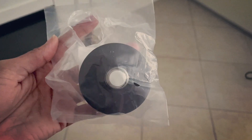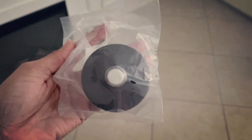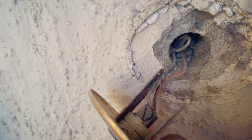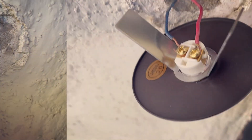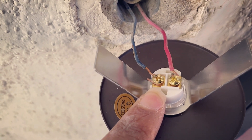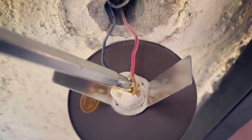I'm going to switch my doorbell button out with this one I purchased from Amazon — the one out there is broken. Just wanted to go basic, and then like I said, later on I'll think about installing the Ring I bought. Pop it out like this — there we go — it's releasing and revealing the wiring back here. I see a red and I also see a blue wire. I attached the red to one side and the blue to the other side, screwed it in. The power is still off.